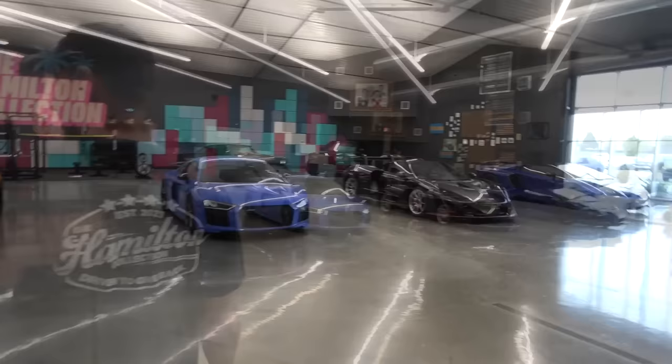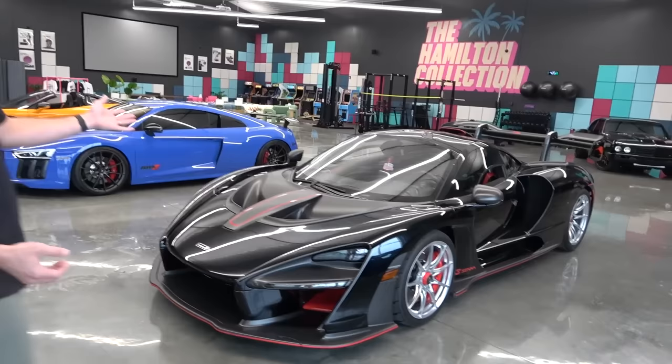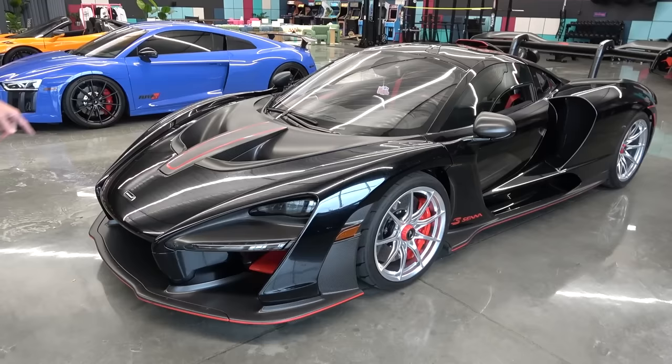So the previous car became a new car. It just changed a bit, right? Yeah, in one way or another. The previous one, I did like the spec a little bit better with the Napier green. It was cooler, but this one is really nice. This one actually has true diamond dust in the paint. We added some other flair, but I think we went a little too heavy on the red pinstriping.